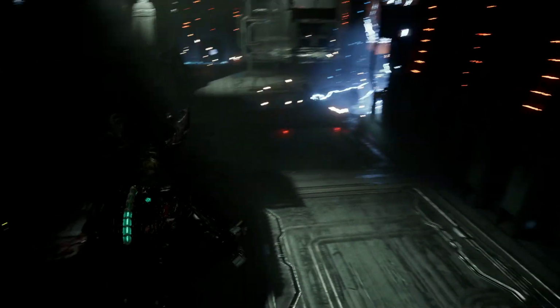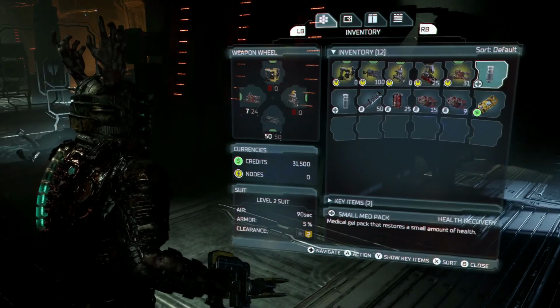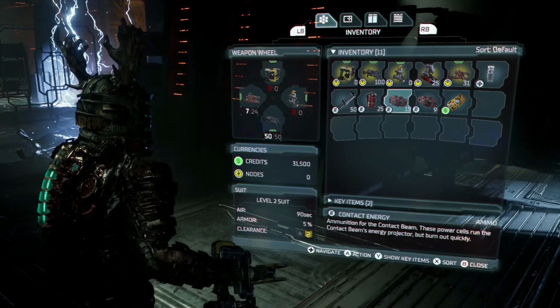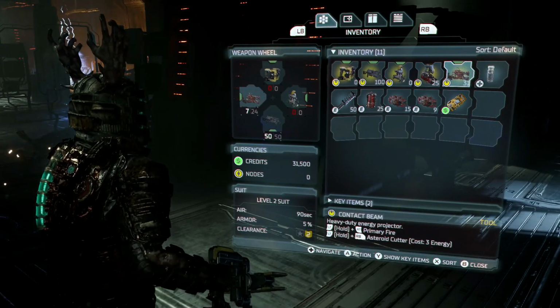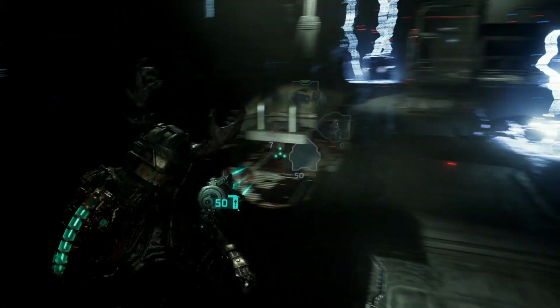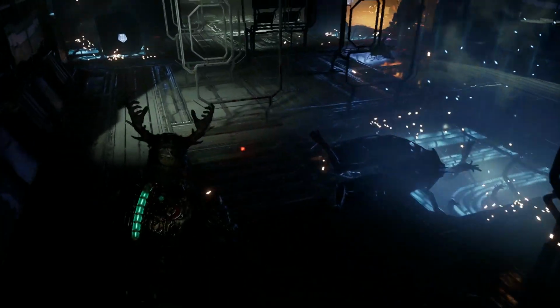Ooh, credits. Credits! My magic! Okay, so what do I got? I got contact beam stuff. Just not sure exactly how the contact beam is deciding what it's doing. Like, oh, I don't know how to say what I'm trying to say.